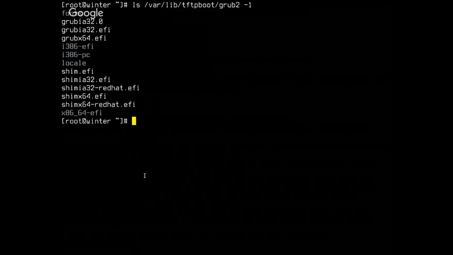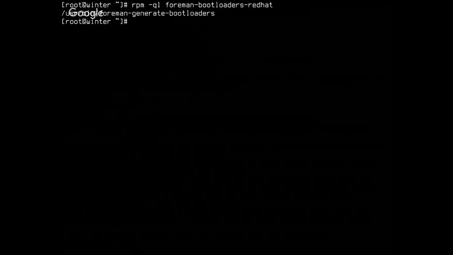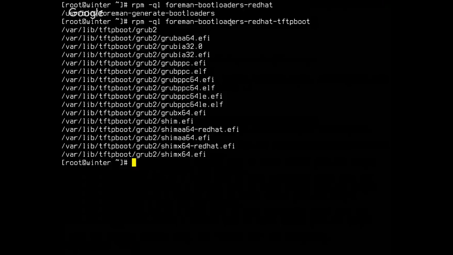Now the change is very simple. Basically, the RPM package is now called TFTP bootloaders. Red Hat is no longer shipping those files. It ships a script for generating bootloaders, and there's a sub package, TFTP boot, which basically calls this script and generates those files on the fly in a post-scriptlet.